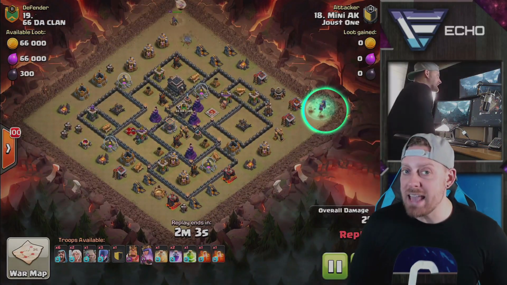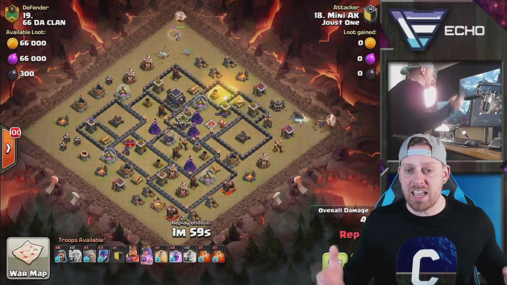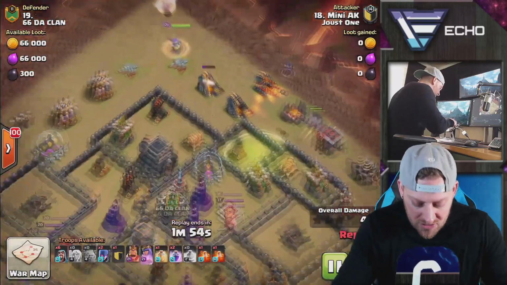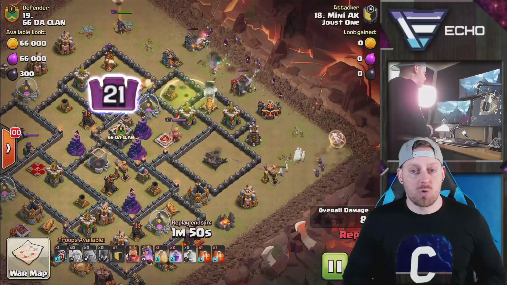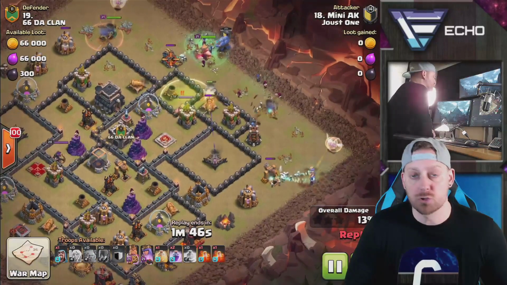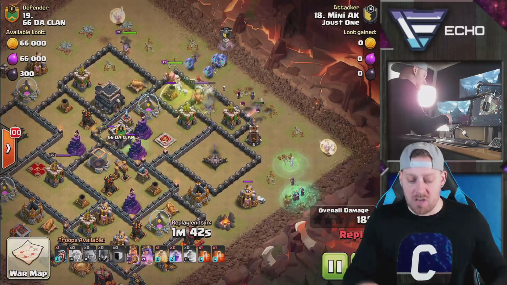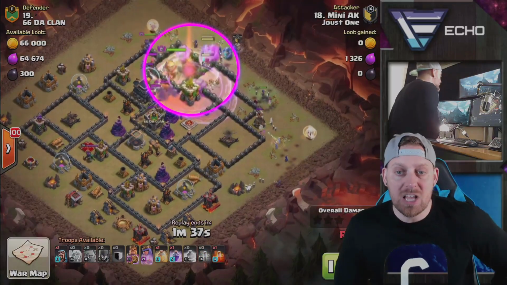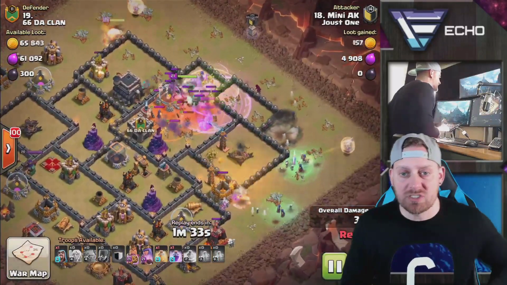So it looks like Mini AK likes utilizing the queen walk, which, to be honest with you, is extremely strong if you have a high enough level queen. Now, notice here, the queen is level 21, so not a super high level queen, using a hero potion as well, and a power potion for the troops. So Mini AK, being not a maxed out Town Hall 9, is able to get those stronger troops from utilizing the potions appropriately. Jumping and raging into the core of the base, we have the bowlers doing some ham work.